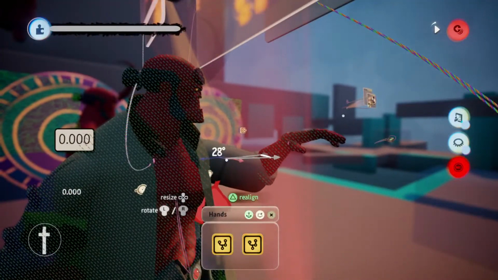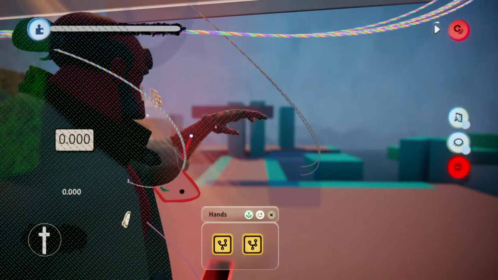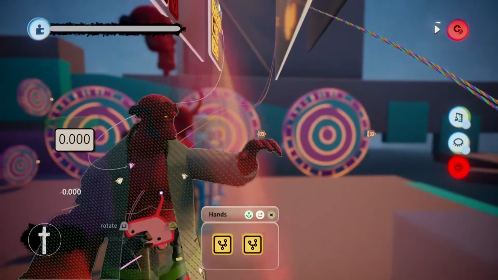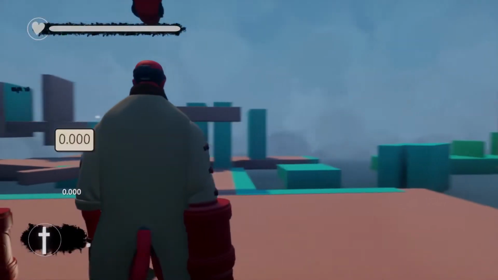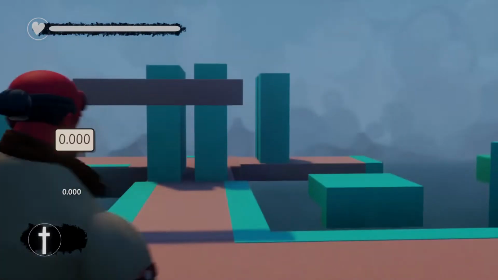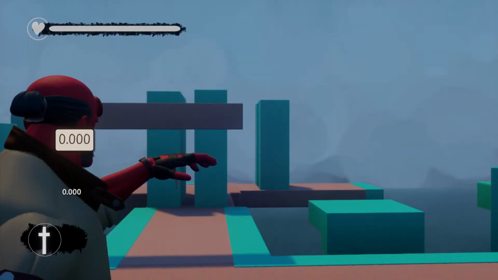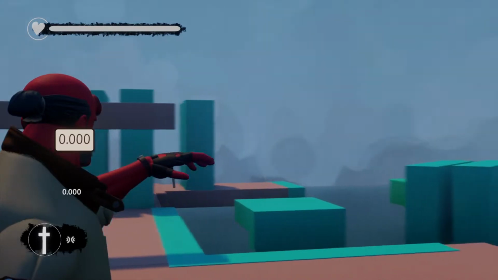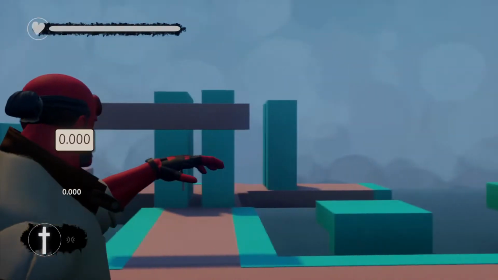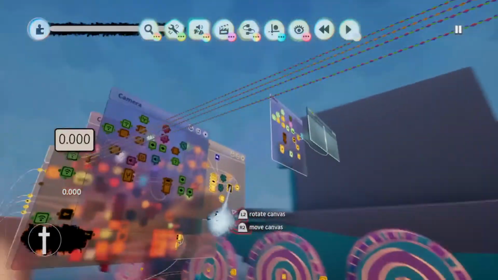Probably can't see it too much. Alright, so we're gonna cheat it a little bit for the frame. Oh, it's gotta be perfect. That's not bad.